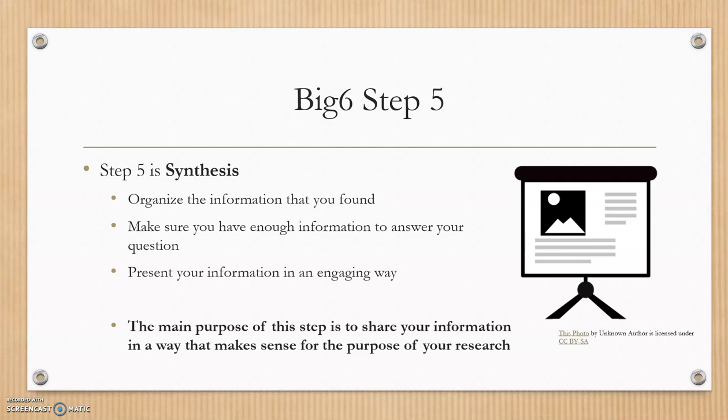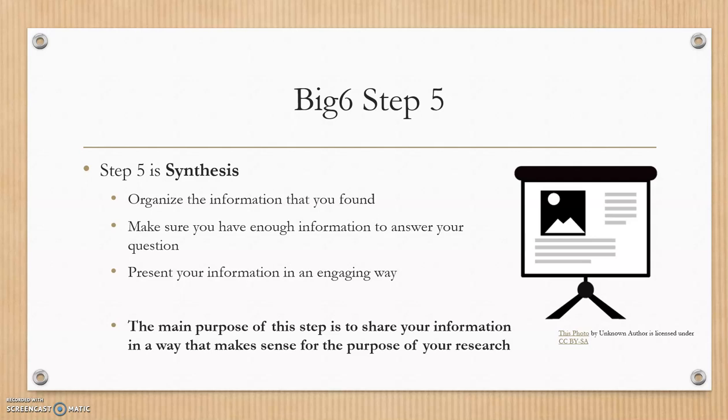Then, once you have enough information and you've organized it in a logical way, you're going to choose a way to present your information in an engaging way. Now, this could be a brochure, a persuasion paper, like a field guide on a natural park, anything with pictures and information and something that you can present, like a PowerPoint or a brochure to pass out to your classmates, a flyer, things like that.